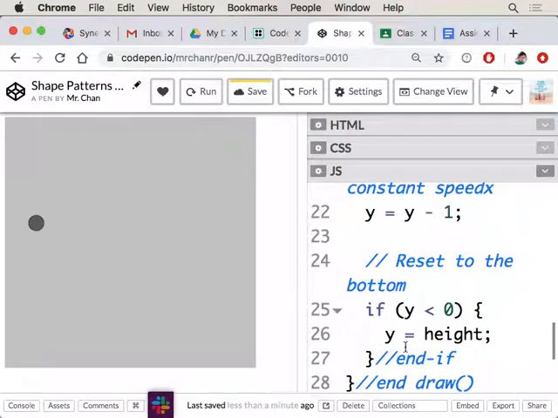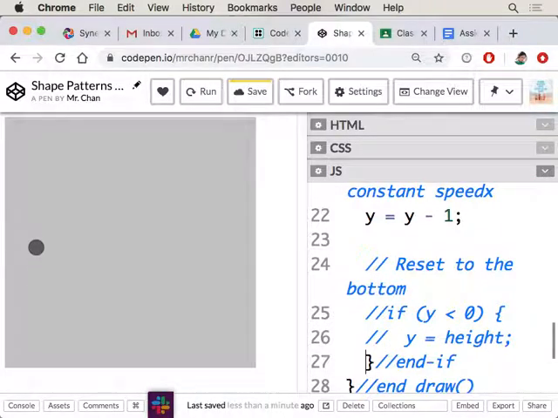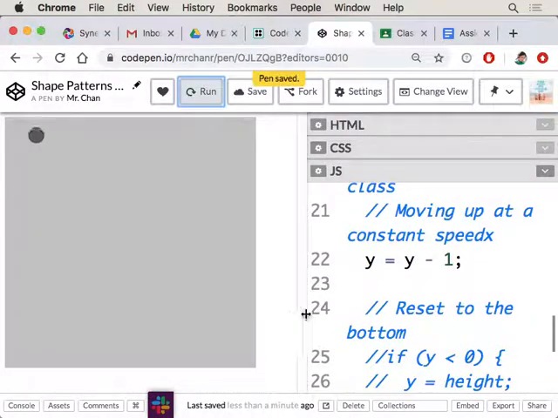We'll go over if statements soon, and so far, as I comment out this stuff, this is all I've talked about. Save and run. So a circle starts at the bottom and keeps going up. Without that new piece of information, your circle just goes off the screen. So it keeps going, keeps going, keeps going to infinity and beyond. So you have to click run again, or refresh the page, or make a change in your code to see your circle. Remember, this is the third step when using variables. It's modifying, or otherwise known as updating. Y is decreasing by 1, and that's why it moves up the screen. A reminder that y grows positively downwards. It's a little different from math class.